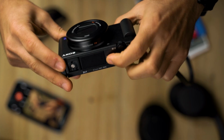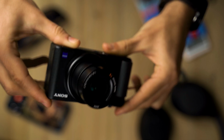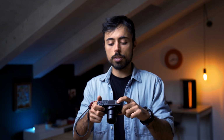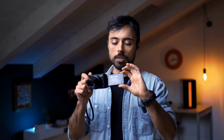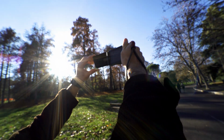Regarding the lens, we got this 24-70 equivalent to a full frame camera. And it's a fixed lens, you cannot change it, but it's got a pretty good range. And maybe for filming yourself, I would like something that is a little bit wider than 24mm, but it still works quite well. It's got also this articulated LCD screen that is just magic. I just wanted so much for my A7 III to have this also. Right now I'm filming myself and I cannot really see what's going on, even if it's recording. So let's just hope for the best.